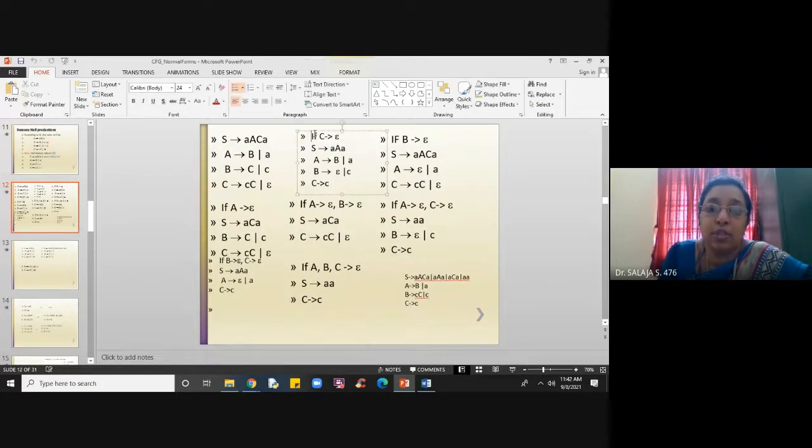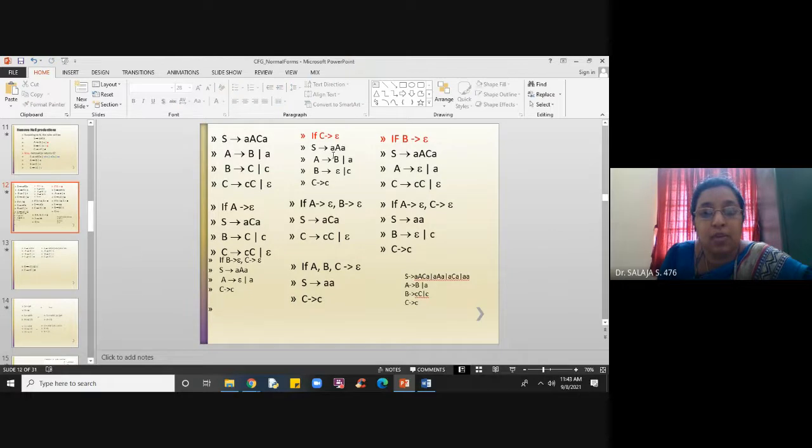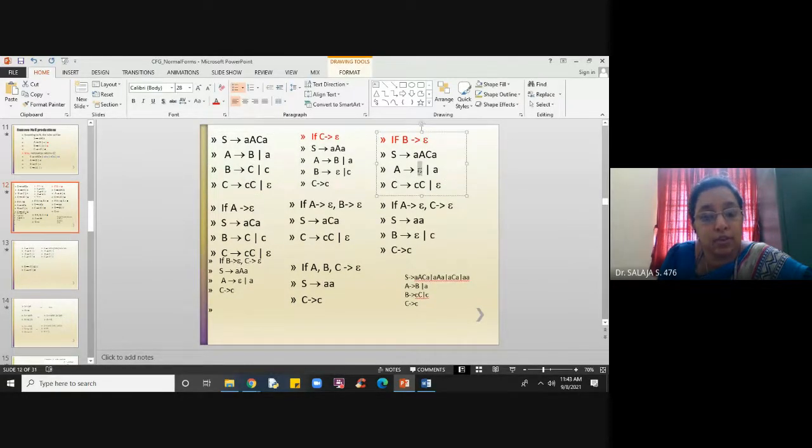So I will give the options first. The first one is, if C is nullable, wherever I have C on the right hand side, I'll make it epsilon. Okay, and you have all the things here. Now the next condition is when B is nullable, you have B on the right hand side in A's production alone. So that alone I have converted to epsilon. The other things I have kept as such. When A is nullable, A comes here, so that alone hasn't changed. When A is nullable, the first production alone hasn't changed. The rest remains.